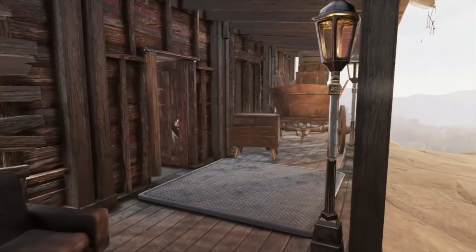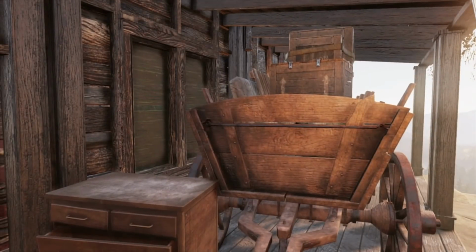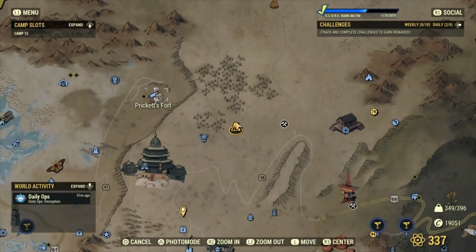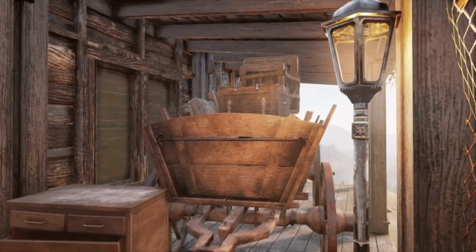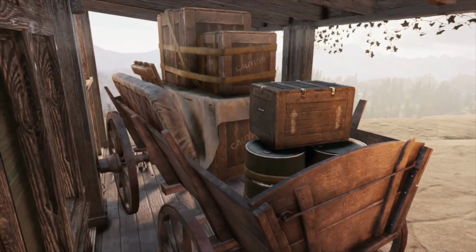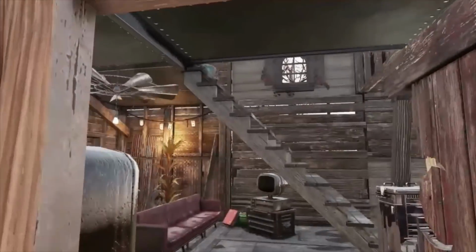In here, we have this wagon. Now, I figured we're actually pretty close, if you look on the map, to Prickett's Fort. So I thought it would make sense if we're scavenging the area, we go over there and start filling one of the wagons from over there with stuff and bring it back here. That makes sense to me, so I put it here on the porch where it's out of the rain.